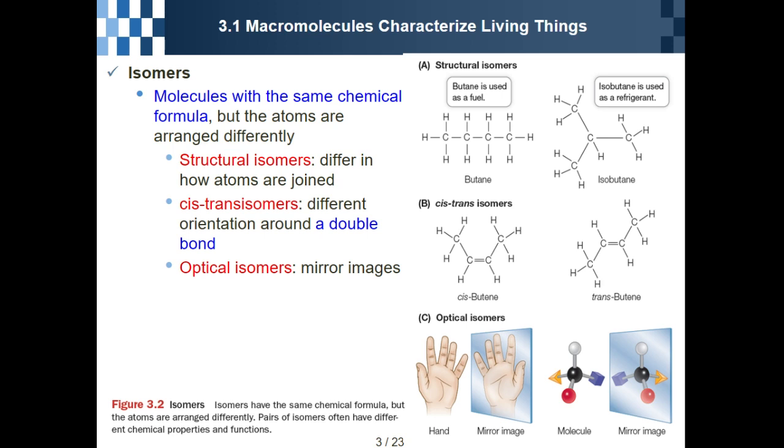There are 3 kinds of isomer. The first one is structural. The second one is cis-trans. The final one is optical isomer, the mirror image. Maybe when you are in your 30s, you will take the protein engineering course, which is also an English class, and at that time I will teach you this concept for 1 hour. So today I will not cover it in detail.